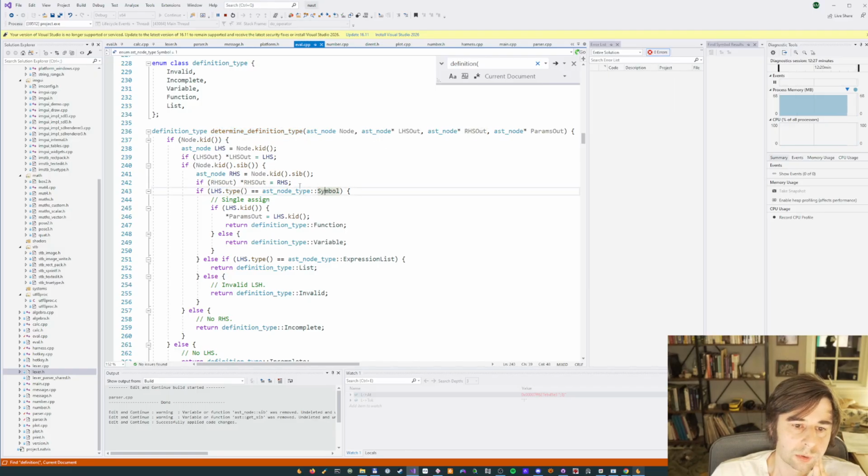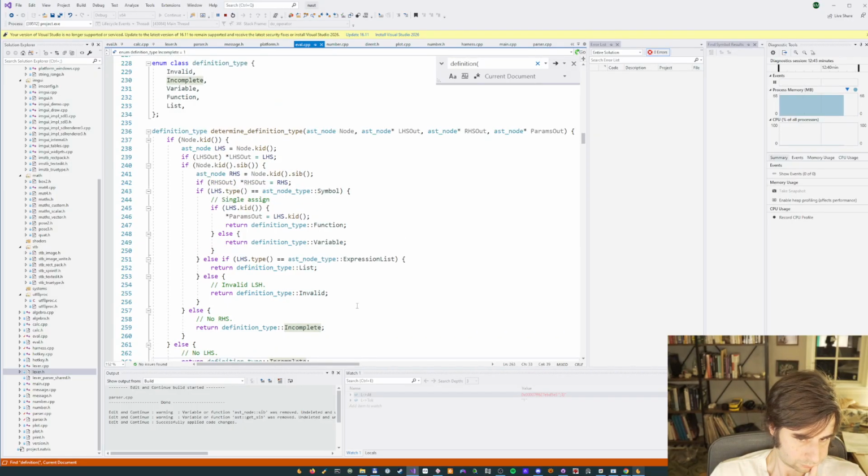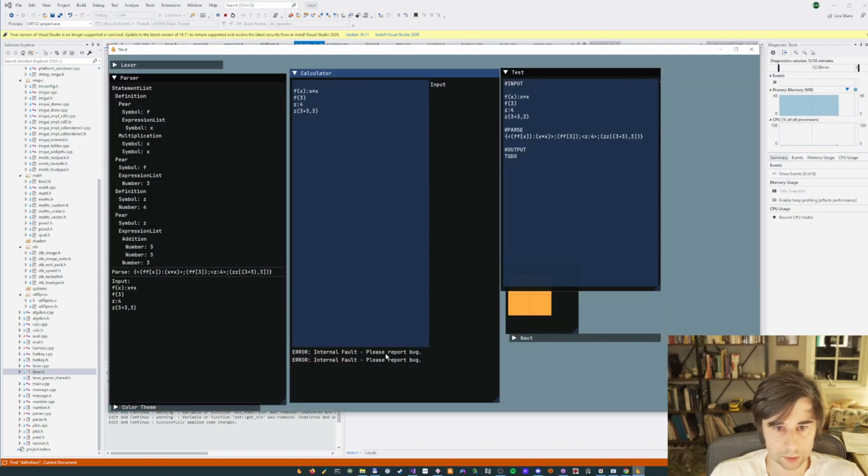If it's a symbol, if it's a single assign, it's a function. Otherwise, it's a variable. So all of this would have to change. So now we're not parsing anything. Everything's an internal fault.